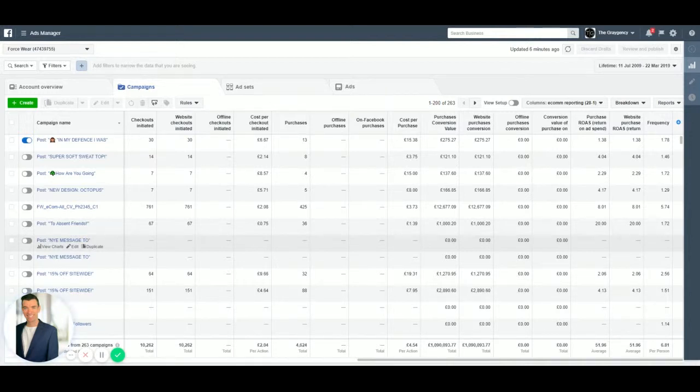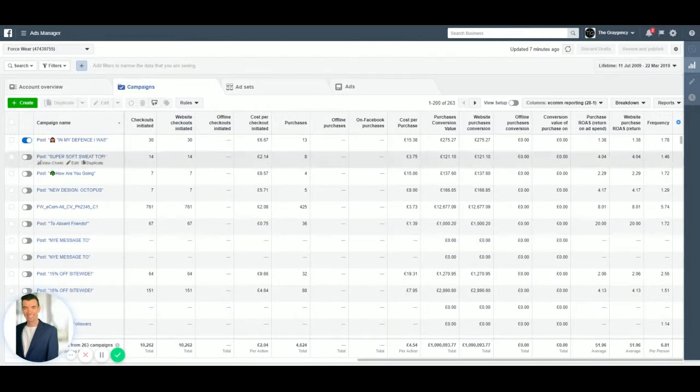and how I set these up so that I can really monitor my campaign KPIs. May sound a little bit boring, but don't worry, throughout this you're going to realize why I'm using this and why I like to set it up in this way to give me the best satellite view of my campaigns.